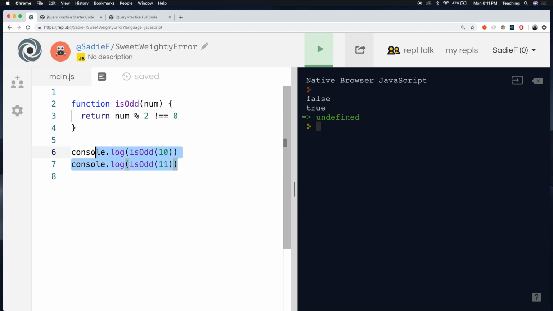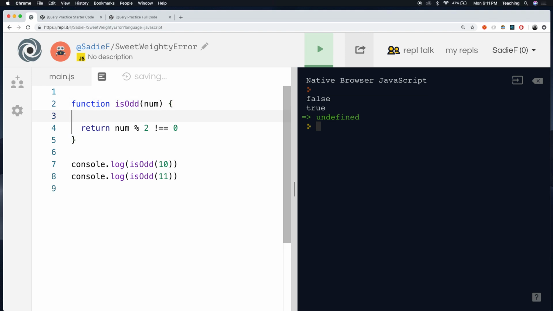Then we've got if statements. Can anyone tell me what an if statement is? Conditional says if one thing happens, do another thing. Exactly. It's a conditional. So if this evaluates to true, then do this.